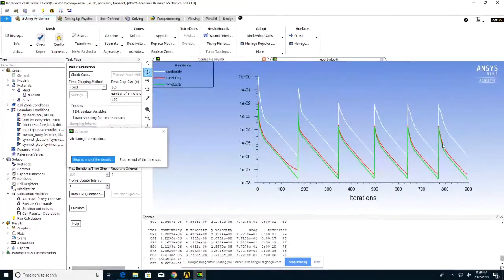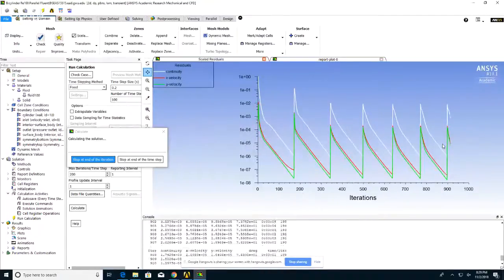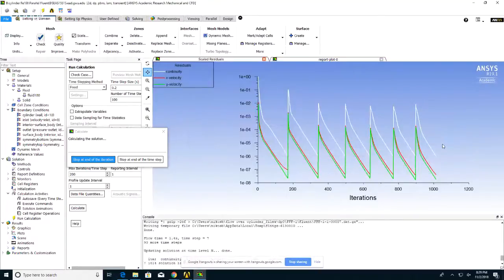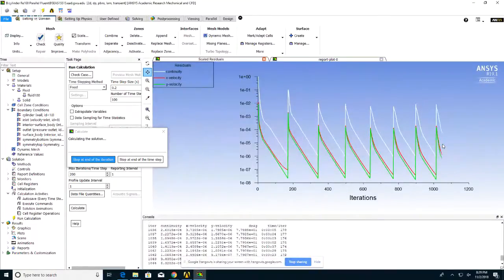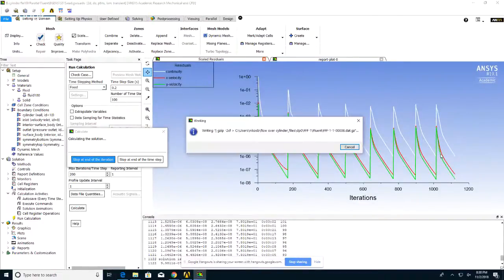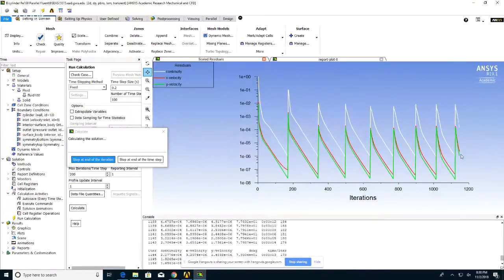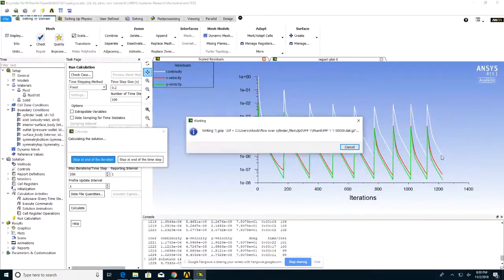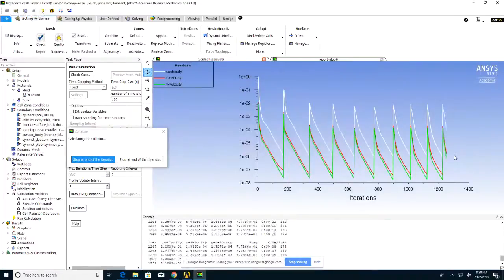So I'm going to let it iterate, do about 20 time steps. So this is the 8th time step. This is the 9th. This is the 10th.